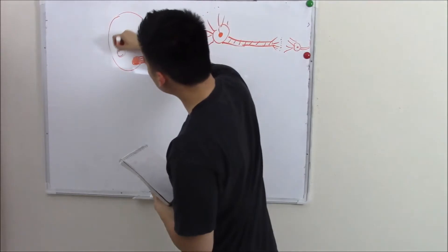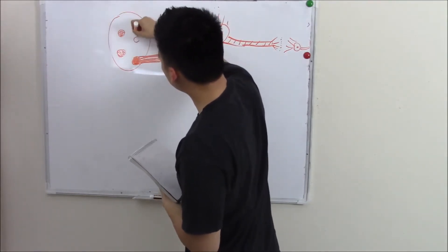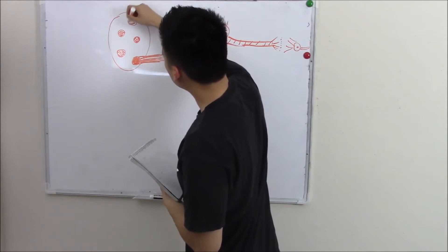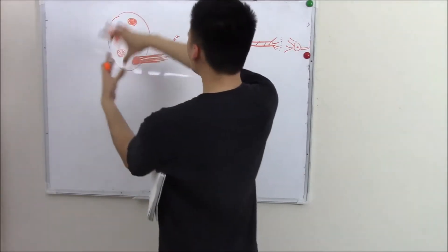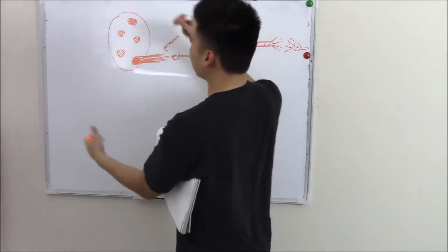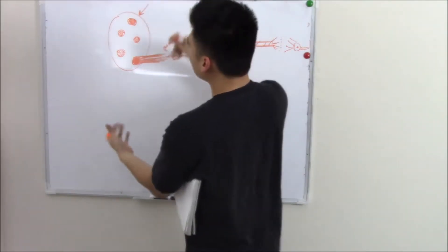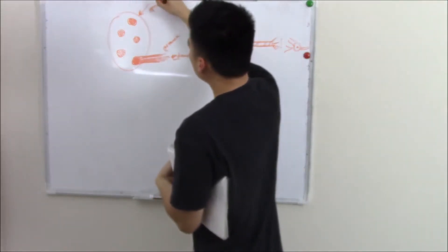This entire bundle is wrapped by something called the perineurium. And there'll be a ton of these bundles and a ton of these wrappings of perineurium all over this large nerve, the culmination of which makes this large nerve. And the final thing that covers it all is going to be your epineurium.